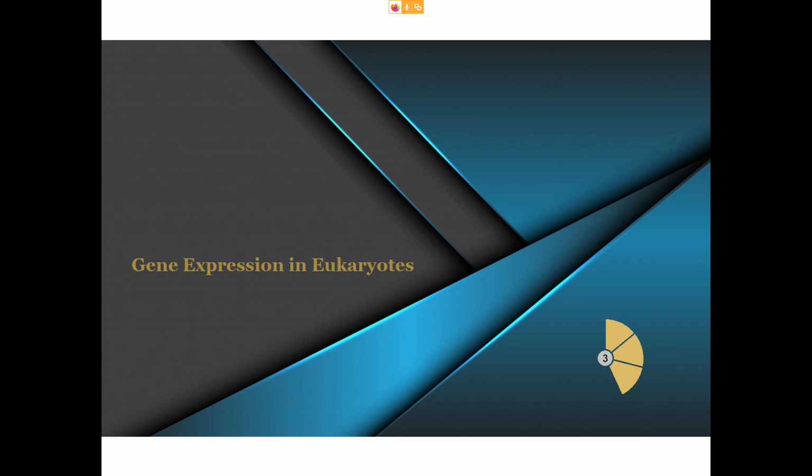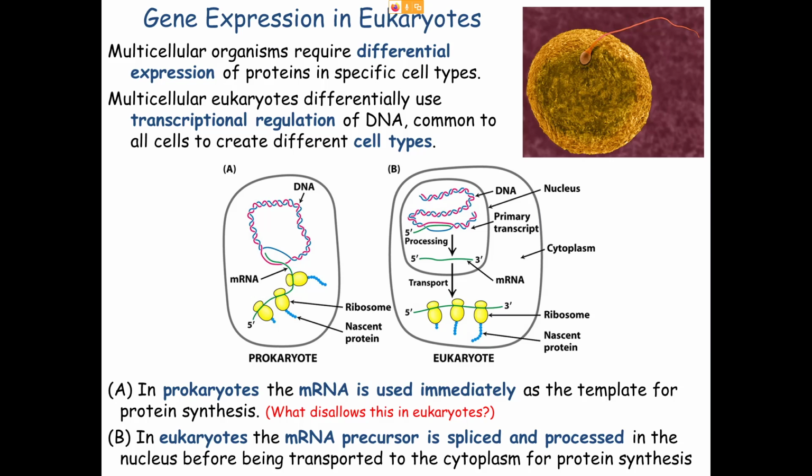Right, so on to gene expression in eukaryotes. So we're going to leave the prokaryotic world behind momentarily and look at the more complex situations in eukaryotes. So in this case, we have something that prokaryotes do not have. So let's take a prokaryotic cell and a eukaryotic cell and compare them side by side.